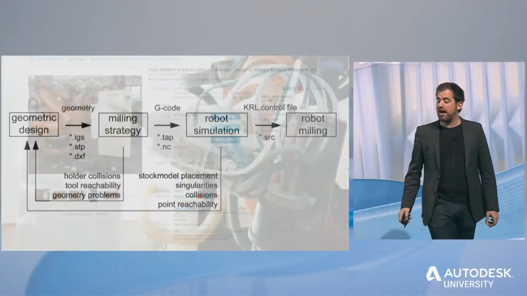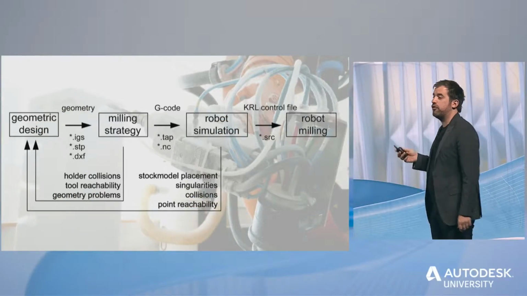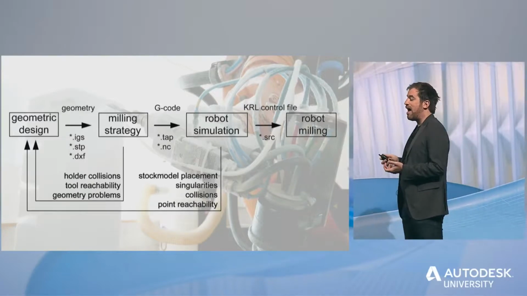So that's about the machine or the engineering part. But robots have been around for many decades now, and there's a reason why we're only now starting to see these really exciting projects popping up that show us what can be done beyond just automotive fabrication. And a big part of that is software. So that's just a sample workflow that shows you how you have to do it if you want to use a robot for milling.